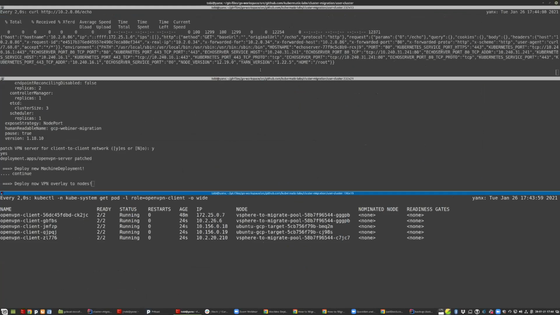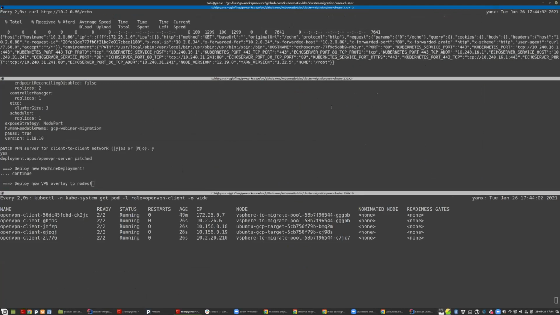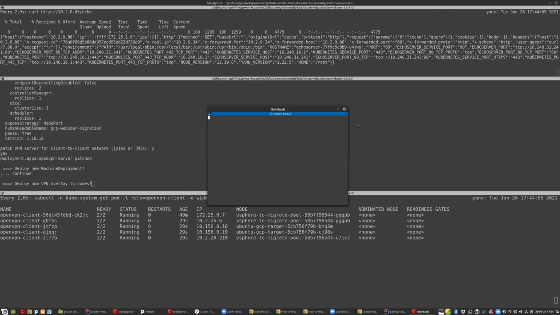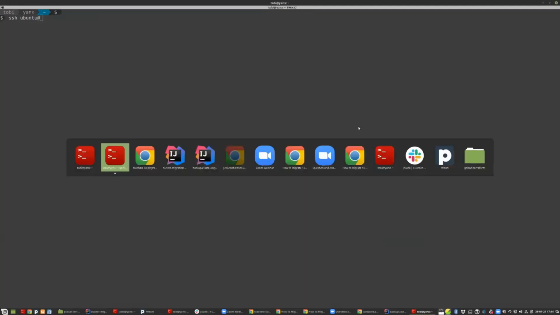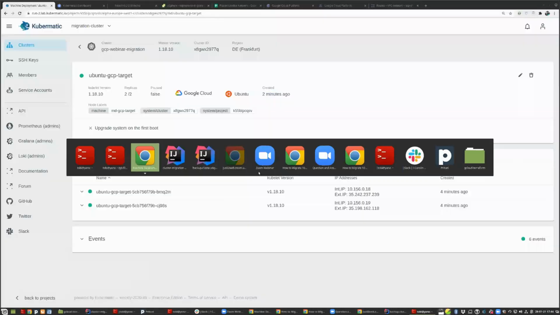So let's open a new shell to make it clear. SSH Ubuntu, and connecting here to a GCP node.